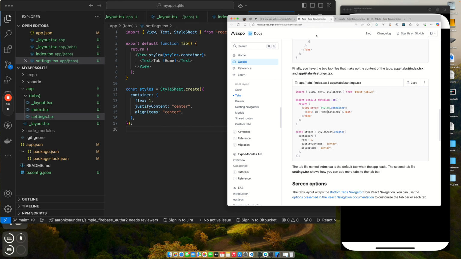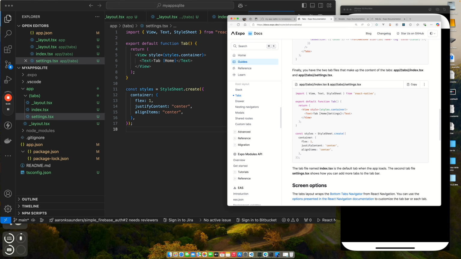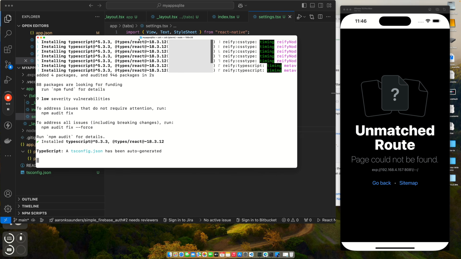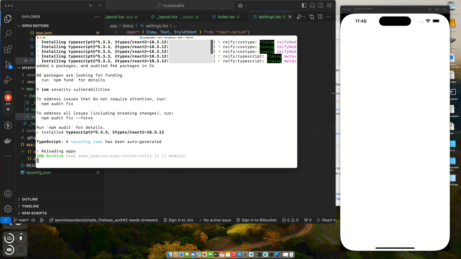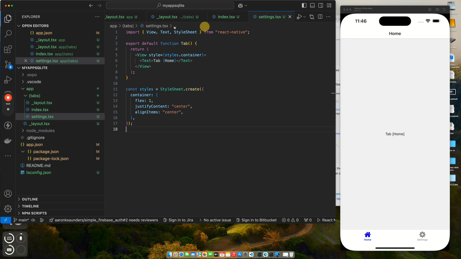Let's go back to my tabs doc, and that should be what we need to get our tabs. Let's see, there's our layout. I mean, here's our app. It says I'm very happy. Let's reload, and we have our application with two tabs. Let me change that title. Go to our settings. All right, so we have our tabs with two settings.